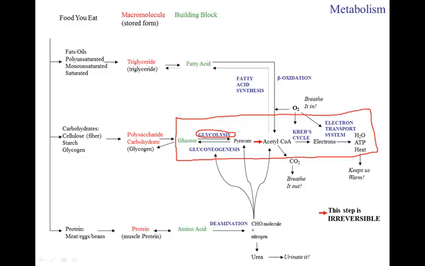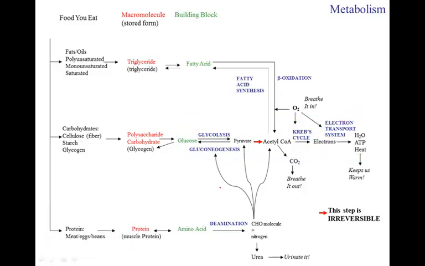So glycolysis is the first step of cellular respiration, but if you really want to get any ATP, you need to do all 3 steps of cellular respiration, and that would be glycolysis first, then the Krebs cycle right here, and then the electron transport system. If you do all 3, you're going to end up with approximately 36 to 38 ATP, so 17 to 18 times more ATP if you do all 3 steps versus just glycolysis.